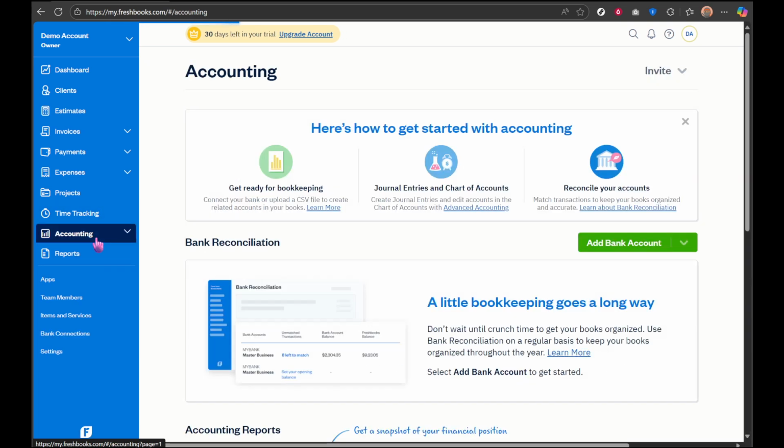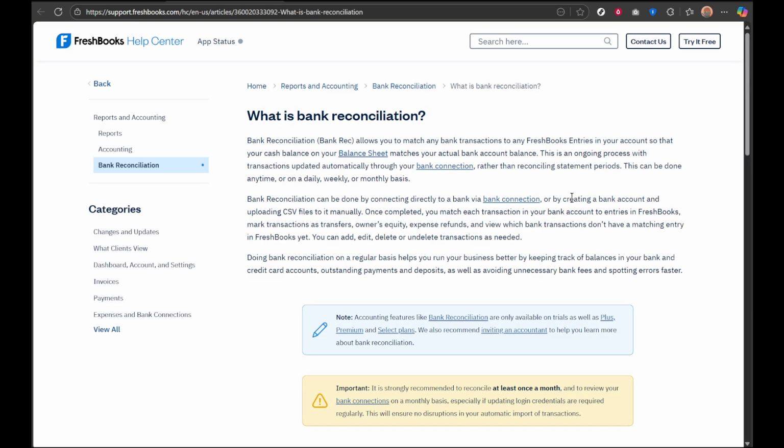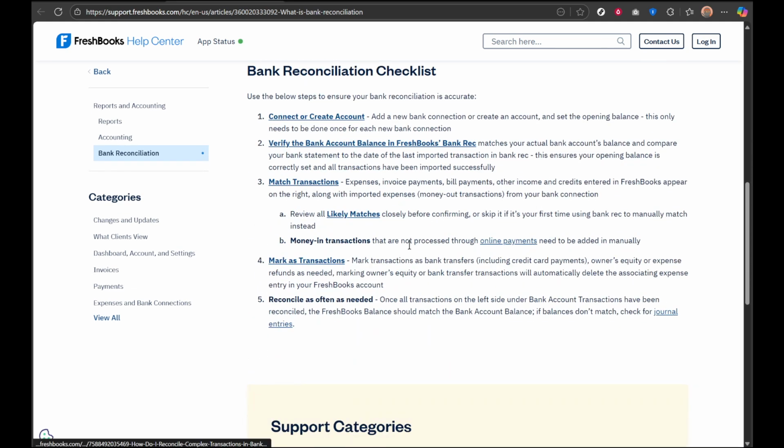If you notice any missing transactions that are in your bank statement but not in FreshBooks, don't worry, you can easily add them. Click on Add Transaction to manually input new entries for deposits or payments that haven't been recorded in FreshBooks yet. And when you're adding a money out entry, remember that FreshBooks will automatically create an expense to avoid duplicates. It's a good idea to check for and delete any old duplicate entry that might exist.